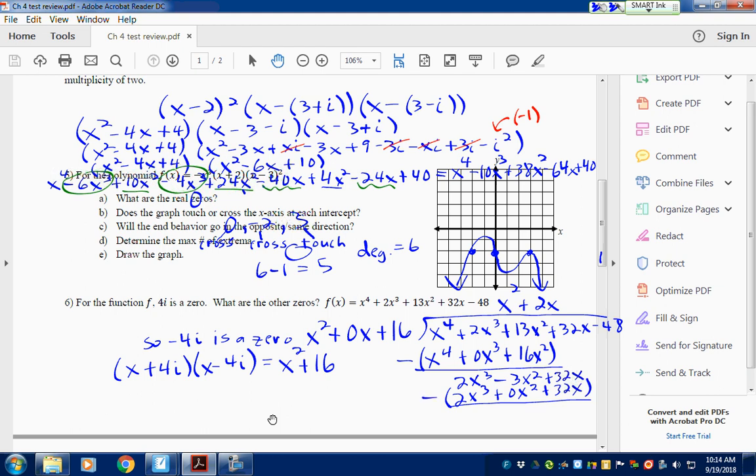And then subtract. So looks like we just have negative 3x squared. We have to bring down the negative 48. And so that goes in minus 3 times. That's negative 3x squared minus 48. When I subtract that, I will get 0. Get 0 there. So here's what we end up with. We've got 2 zeros.